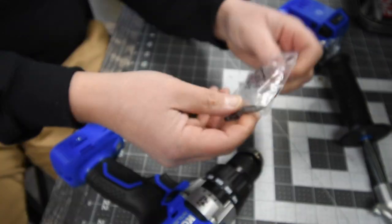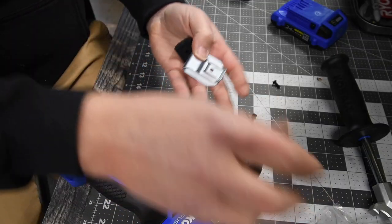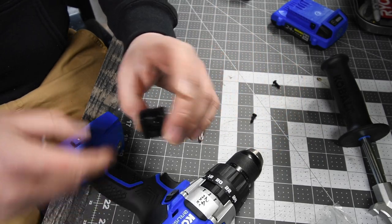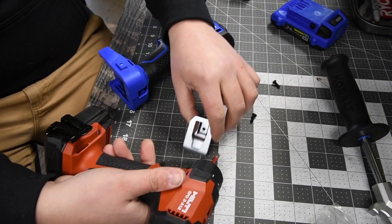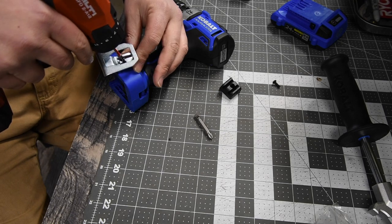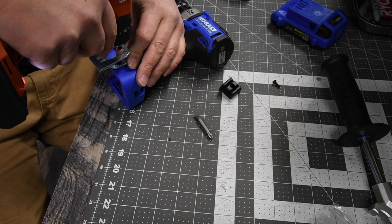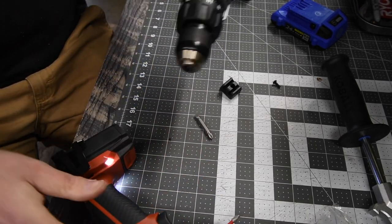That's awesome. It comes with a double-ended drill bit, a flathead and Phillips. Comes with two screws, a belt clip, and a bit holder. Now, I like this feature of the bit holder. You can just screw this on the side, and there you go. So let's put those on really quick. Alrighty, so I got my Hilti to put this on. There we go. Perfect.